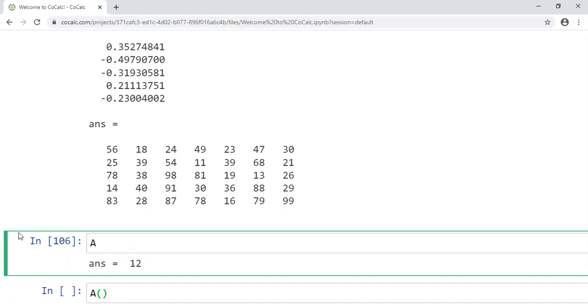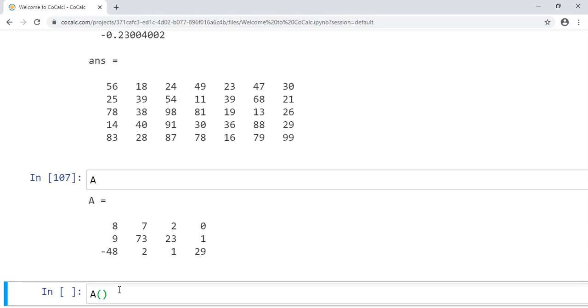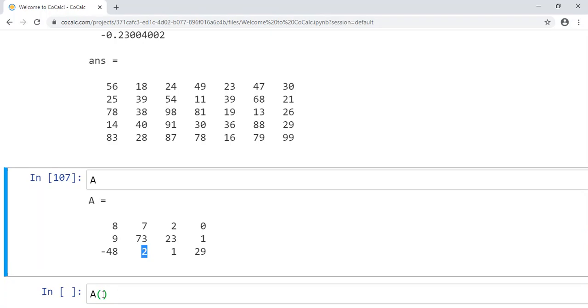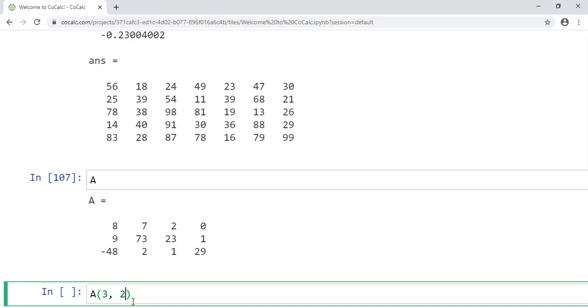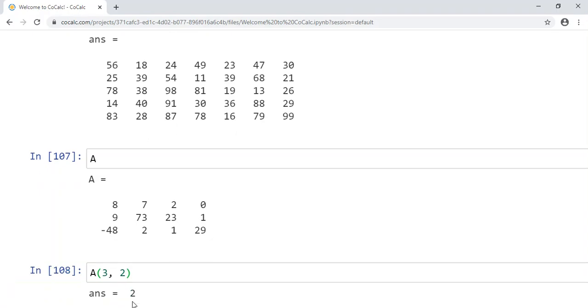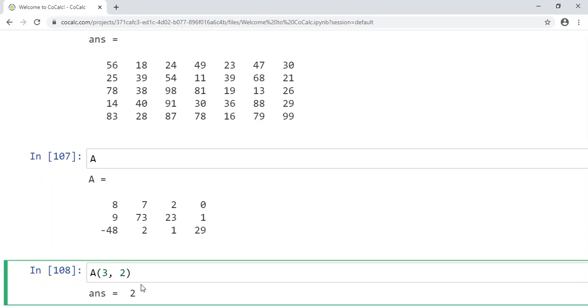Let's print out A again, so it's handy. If you wanted the third row, 1, 2, 3, and the second column, 1, 2, should be the number 2. Let's do 3, comma 2, and you're golden. There it is, 2. You could also use your colon again to get a range here.